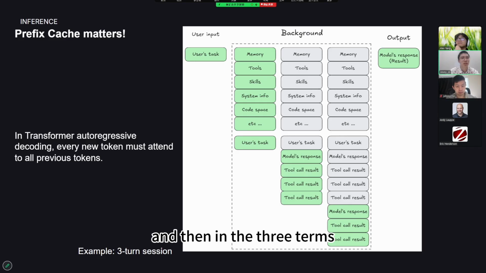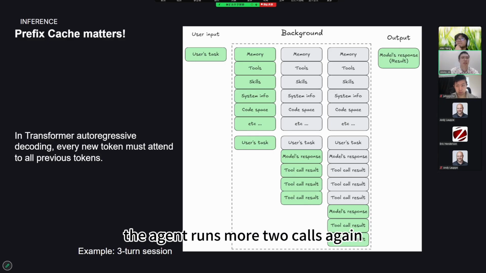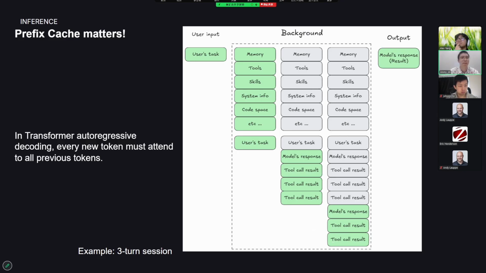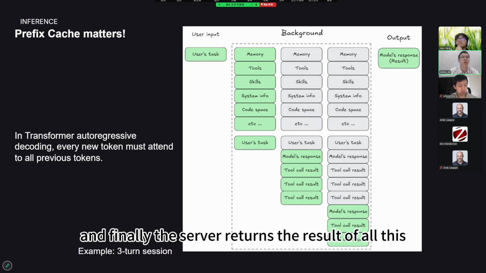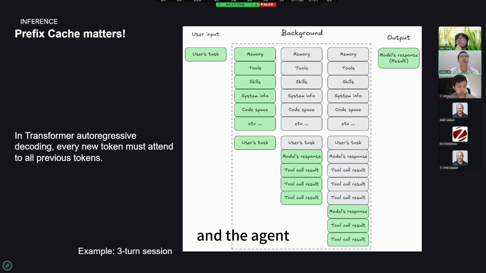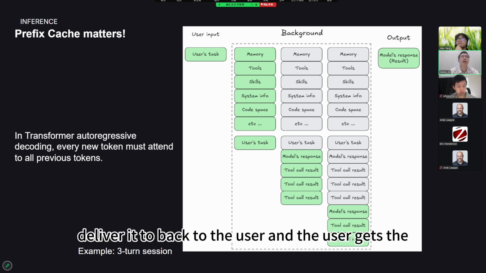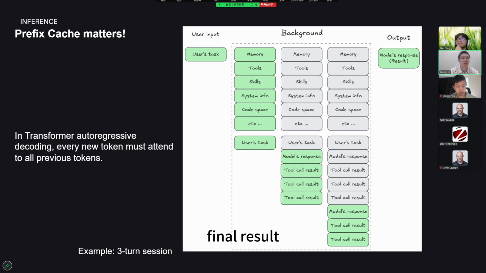Then in turn 3, the server returns another output. The agent runs more tool calls again, and the new tail gets computed. Finally, the server returns the result, and the agent delivers it back to the user, and the user gets the final result.